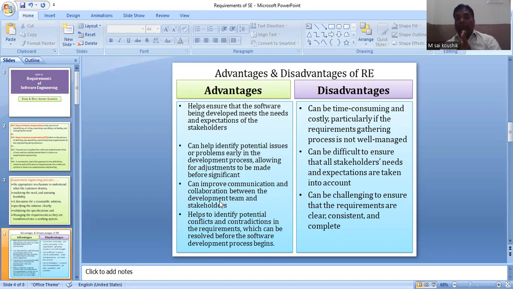Requirements engineering is a process to provide for the user, developer, and engineer. How do you maintain? How do you follow? How do you get? Three terms are there. How do you follow? So, what is good or bad? It is good information, bad information.